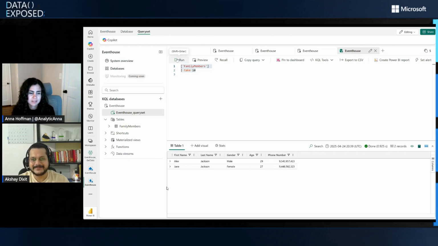Yeah, no, it's awesome to see. I mean, essentially, you aren't managing the pipeline at all. There's no ETL pipeline. This just takes care of that for you. So that's awesome to see. Again, kind of relates to what I said earlier, super powerful and also super simple and easy to get started with. Akshay, I learned a lot during this episode about Eventhouses and about the various ways you can easily get data into an Eventhouse. So thanks so much for coming on the show. Any final tips or tricks for folks who are just getting started here?